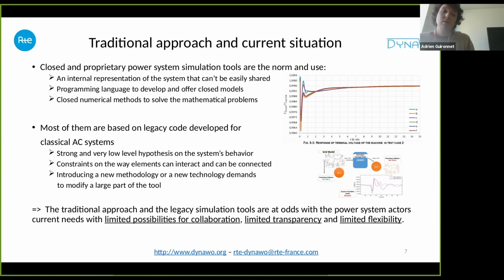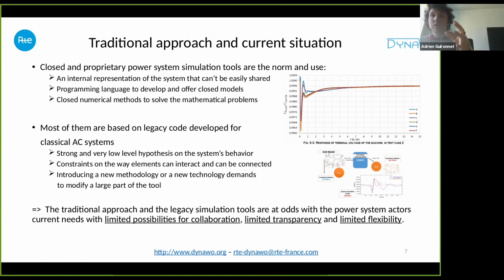On top of that, another existing drawback is that these classical tools have been developed for more than 20 to 25 years. And so they contain very strong hypotheses on the power system structures, such as, for example, the existence of a synchronous generator machine, which could no longer be the case, at least temporarily, in future systems, where we could have situations in which we only have, for example, renewable energy sources feeding the consumption.